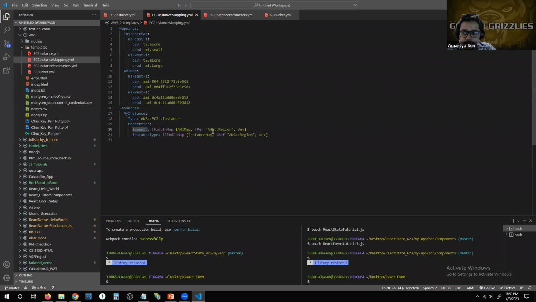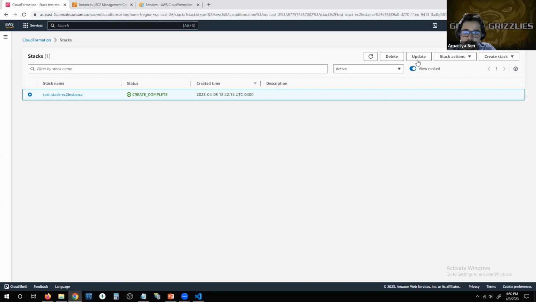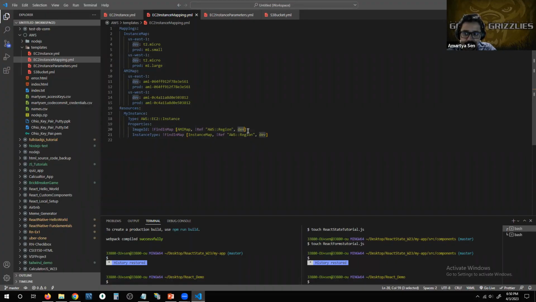All right. And then you're going to refer to the AWS region and specify whether you are working with the development environment or the production environment, right? So this is where we are specifying. If I change this to prod and update my stack, we saw here that you have some options to update your stack itself, right? So later on, if I come back and change this dev to prod, then essentially it will just redo the scripts and kill the instances that were already provisioned, and it will relaunch new instances based on this mapping that we specified here, right?